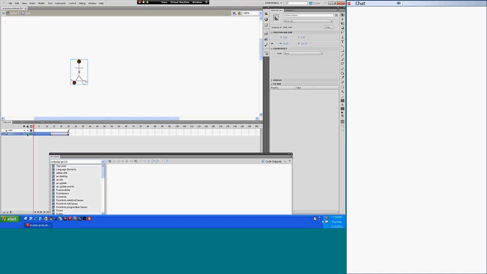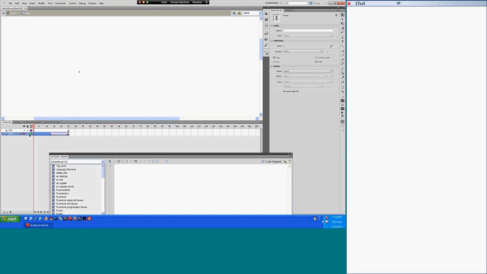So what we're going to do is we're going to our mouse. We're going to go to layer 1, and then we're going to hide it. So when I clicked on layer 1, I put an X over the eye. That layer 1 is gone. So what I'm going to do is I'm going to create another layer. I'm going to click on the layer 1. I'm going to say insert layer. Key thing, insert layer. Click on insert layer. So now I have layer 2.